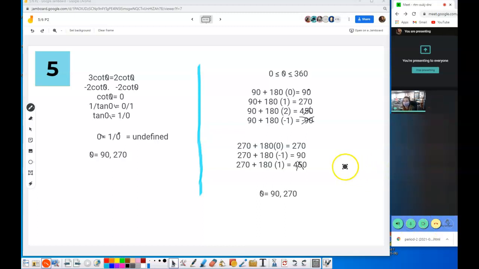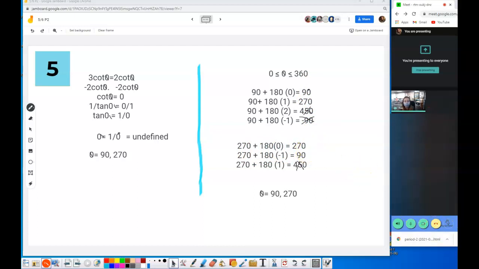All right, yeah, thank you, Jenna. Nice explanation. So I notice here that we got the same solutions, 90 and 270, for both from the general solutions. Why is that? Why did we get the same solutions? You're the only undefined angles, I think. Right. 90 and 270 are the only undefined ones, but notice that when we looked at several different solutions from our general solutions, 90 plus 180n and 270 plus 180n, we got the same numbers, 90 and 270.